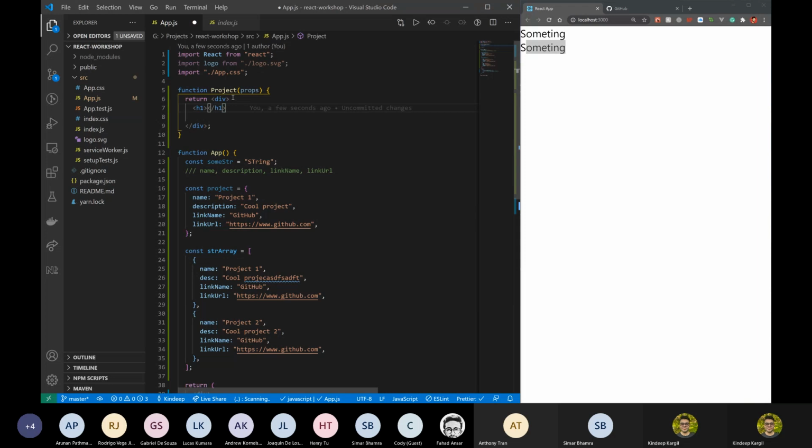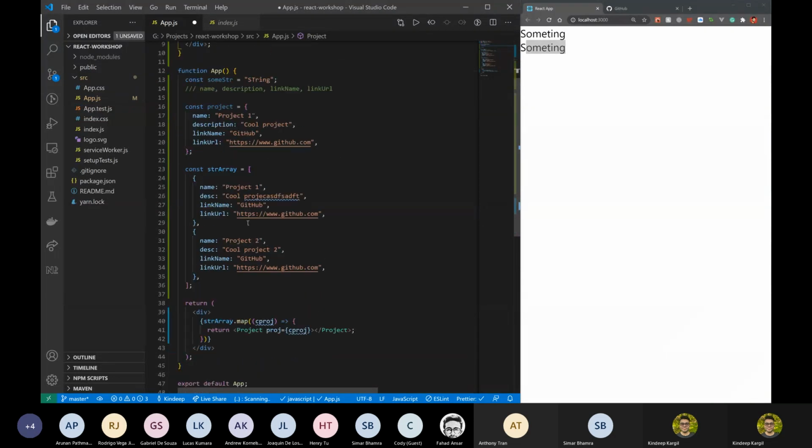So React is a library that helps you create websites. It's mostly for state management. As you can see, we're displaying a bunch of these arrays right now.